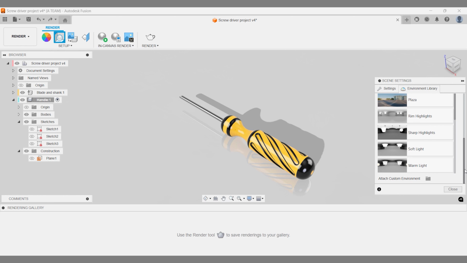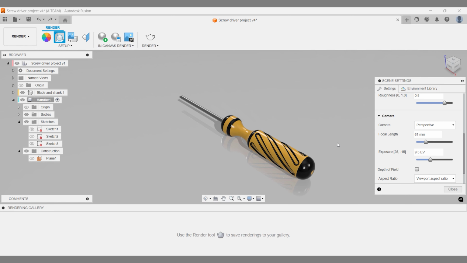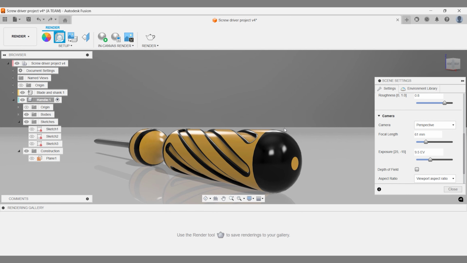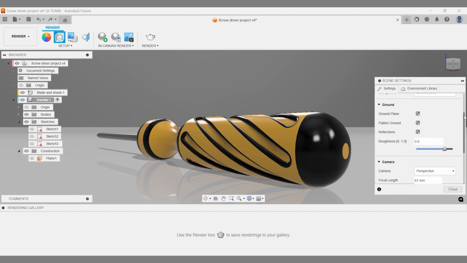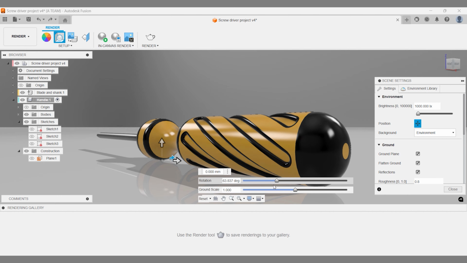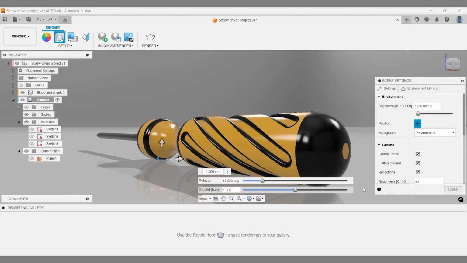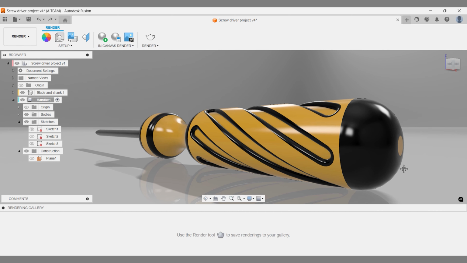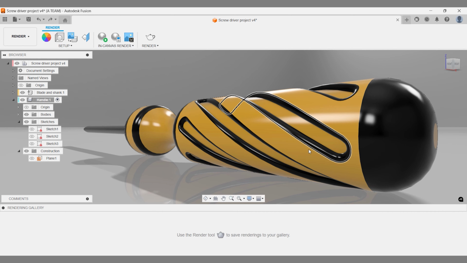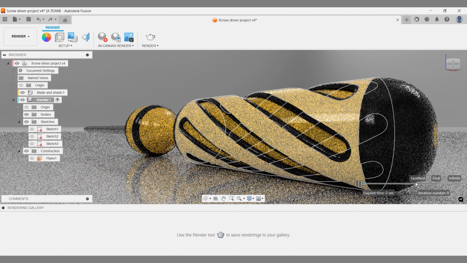Use rim highlights for better lighting. Zoom in and adjust as needed. Increase rendering quality if you want.